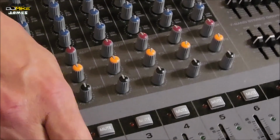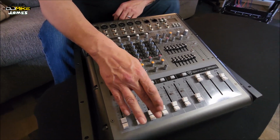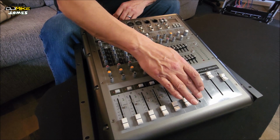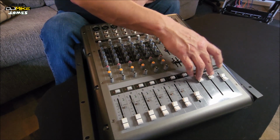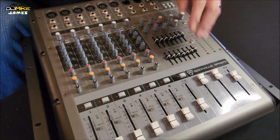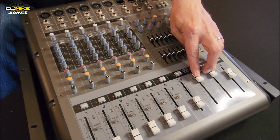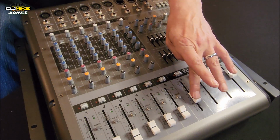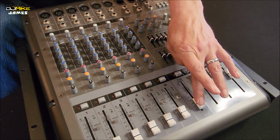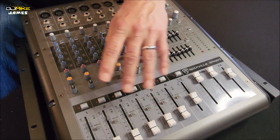They're super easy slide faders, which are silky smooth. I really like having that. This is your 7 and 8 for your stereo channel. This is just your overall main. I always leave mine up. I know people are like, oh, zero it or what have you, but at max, I can adjust where my stereo signal is coming out and how loud that actually gets. And then I can also do that with my mics.